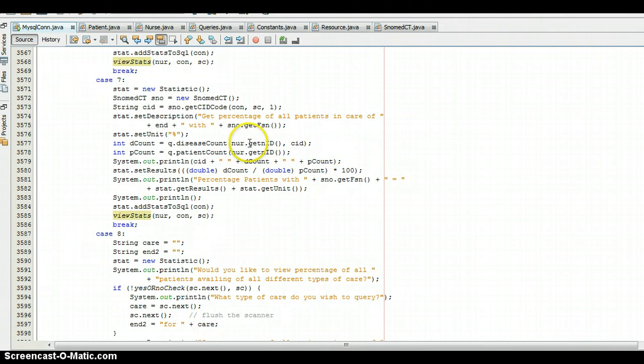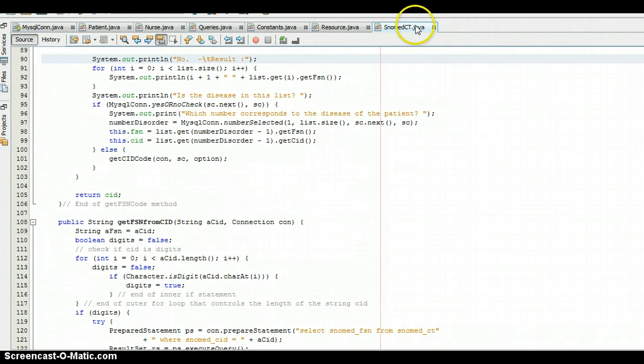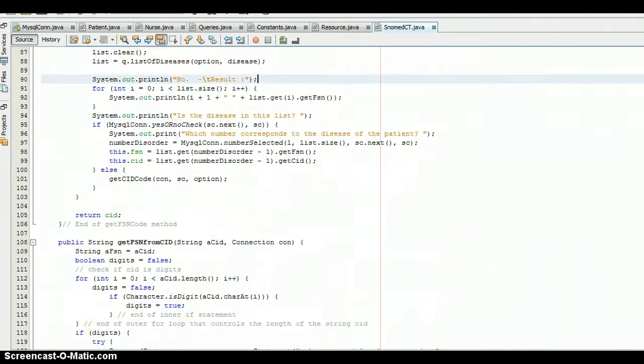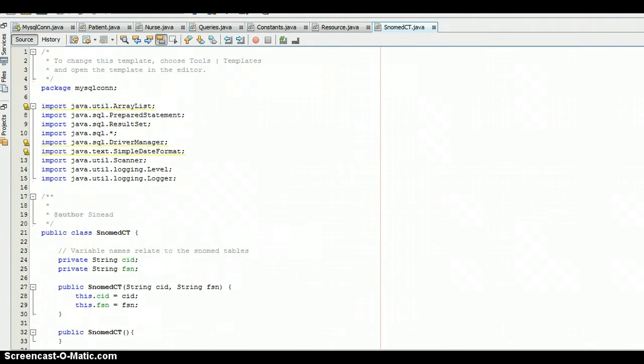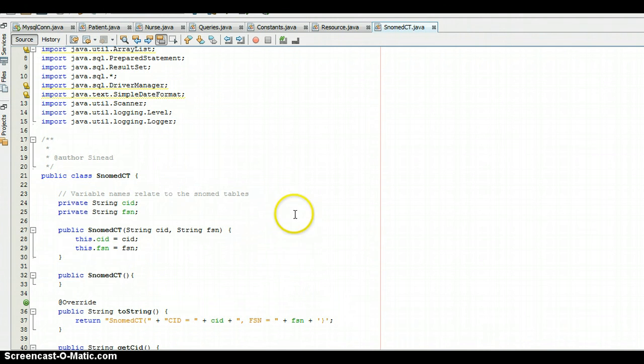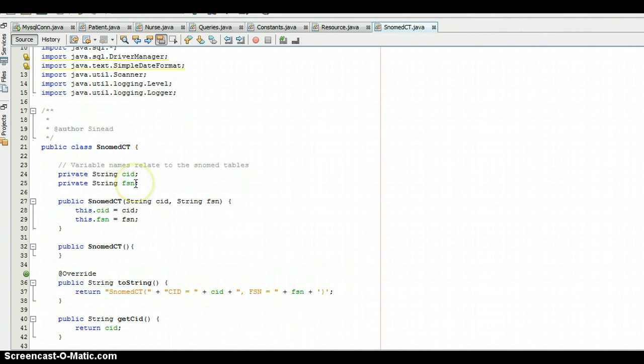The statistics with patients also calls on this SNOMED CT class, which is a class that only has the variables CID and FSN. CID is the code that the computer uses, and FSN is the description of what that code means.